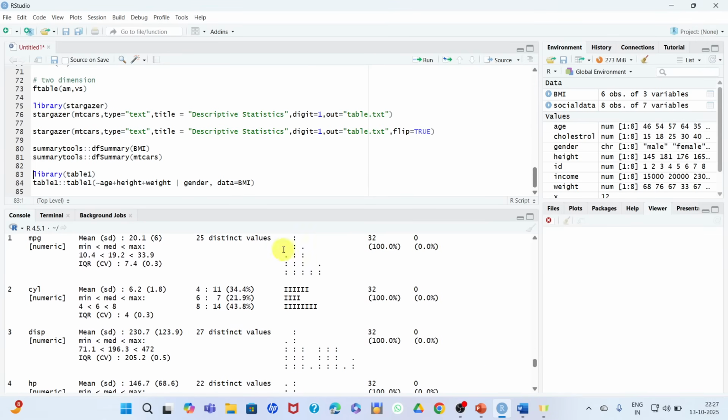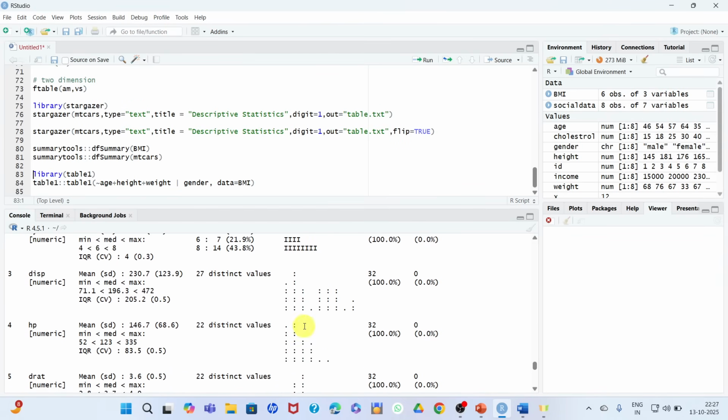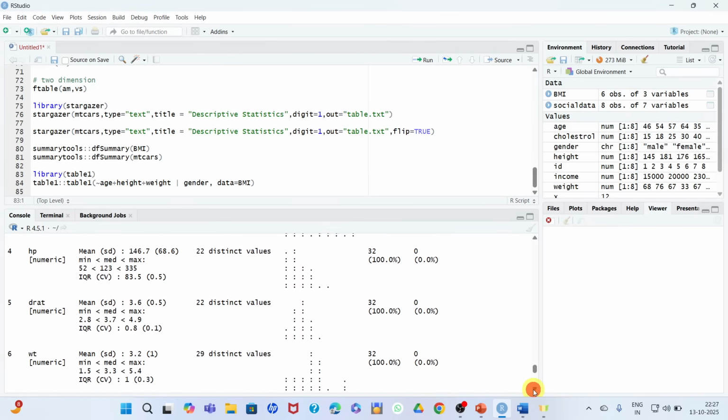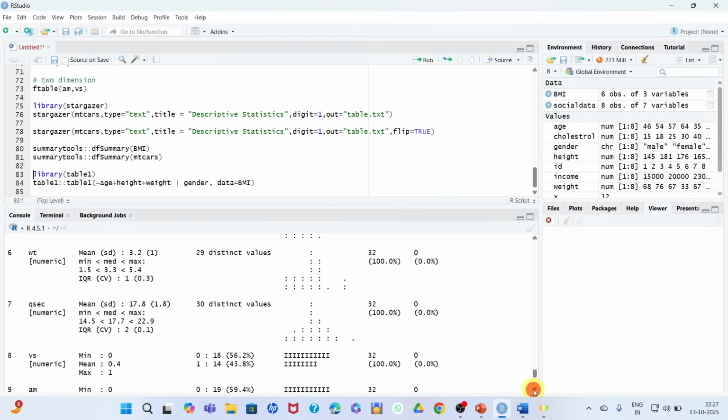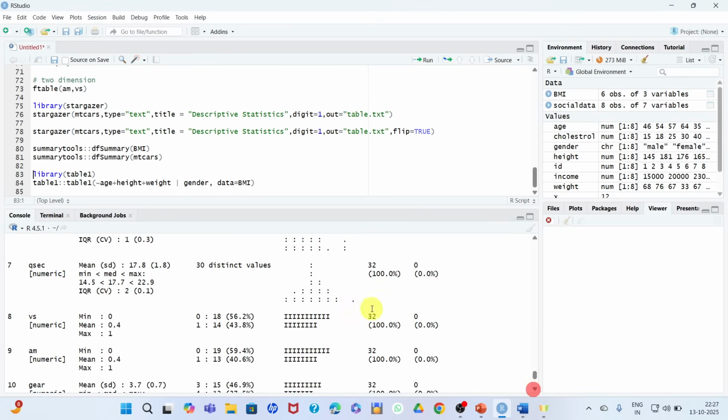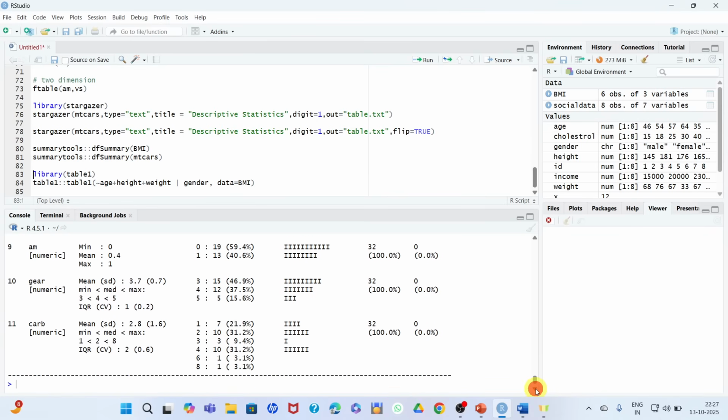For mpg you have a basic histogram, and for cyl you have a markup. Likewise for disp you have a histogram, for hp a histogram, for wt this histogram, and likewise for vs, am and carb you have markup. So this command is dfSummary.